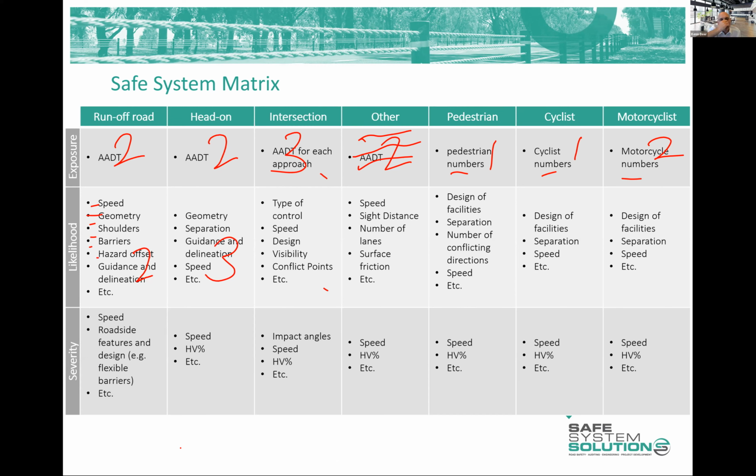Intersection, okay, well, maybe this intersection's got all of the works there, as I talked about: splitter islands, advanced warning, lighting, all these different things. I want to give it down to a 2. Now, the reason I'm not going a bit lower than that, even though it's all new and shiny, is because people are coming in at 80 kilometers an hour. And if somebody does still make a mistake, there's a chance that an incident occurs.